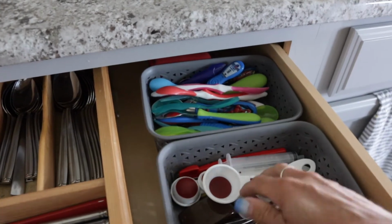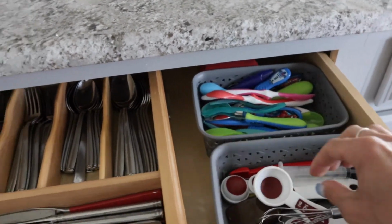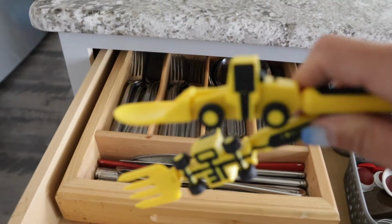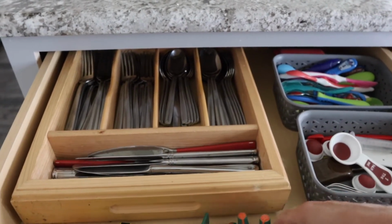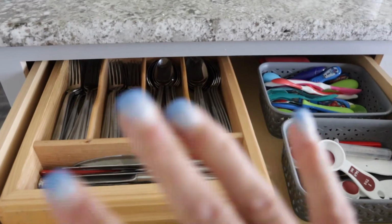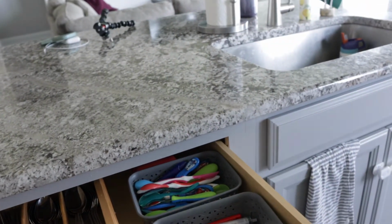And this is where I keep my measuring spoons and little tiny whisks and stuff like that. And it makes it super fun. And these ones, they just kind of like to play with. They're kind of cute, construction and dinosaur themed. So I keep them closer to where they can grab it. So if they come in here and they want to grab something, they grab something mommy wants them to grab. So that's silverware. It's right here by the island, ready to go when I want to eat.